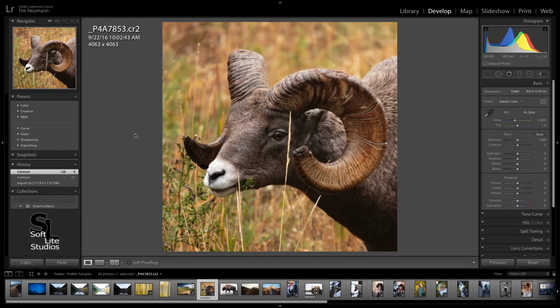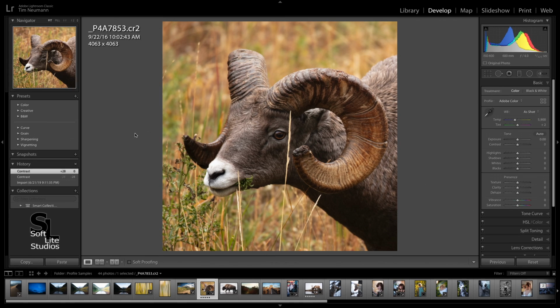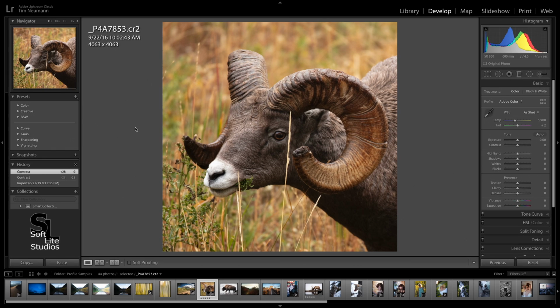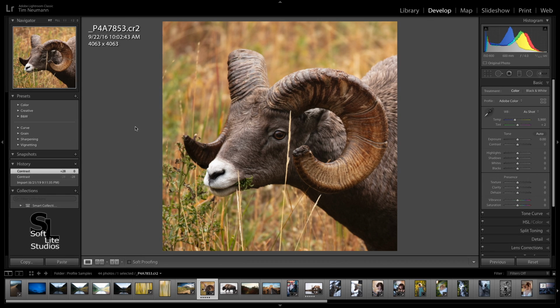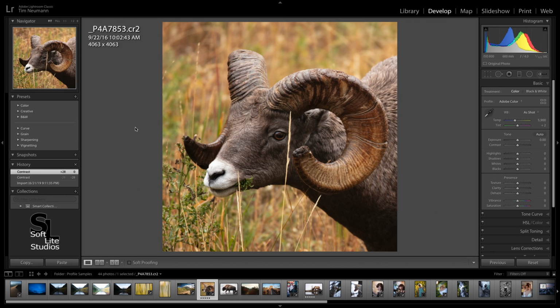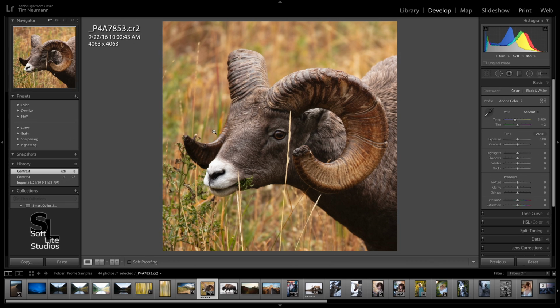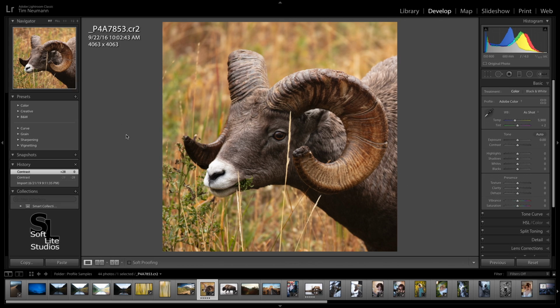Let's take a look. So in Lightroom, in the Loop View mode, which we are in right now, there is a background area behind the Loop View image that you are looking at. And the amount of that area that would be exposed is of course going to be dependent upon whether or not this picture is zoomed in, zoomed out, whether we have picked fit or fill in the navigator, etc. But it's likely that some of this area will be showing.